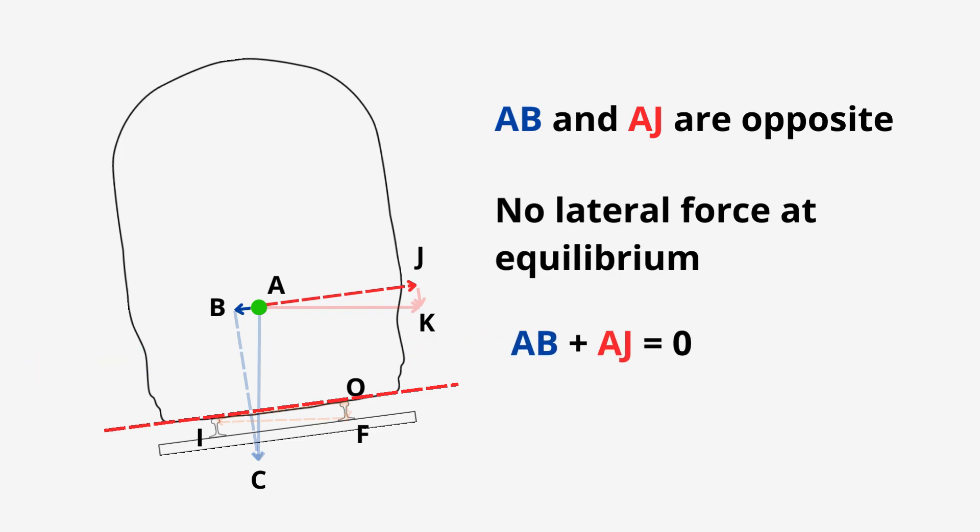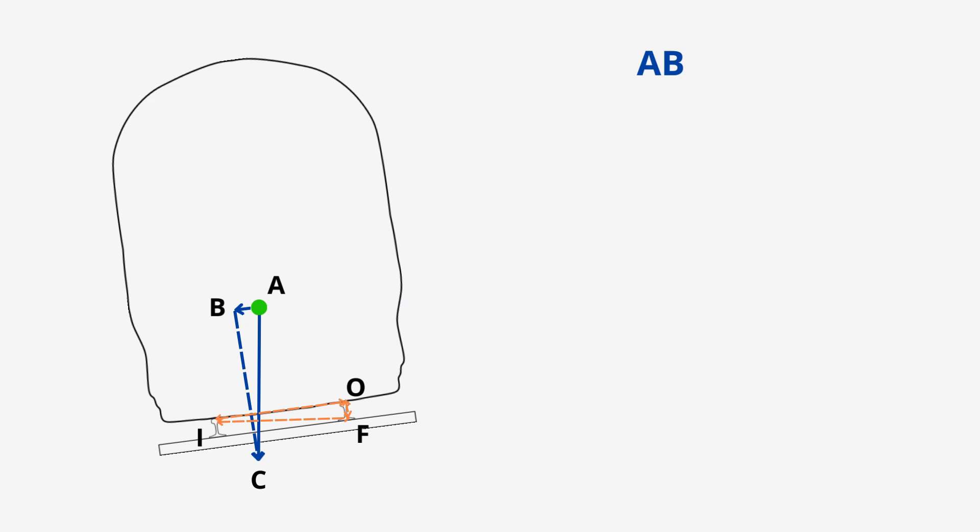But how do we know what AB and AJ are? Well, that's where our similar triangles, and what we already know, comes into play. Let's find AB first, given B comes before J in the alphabet. We can take points J and K off the diagram for the moment to keep things clear. If we apply the ratios of similar triangles for each similar side, we get this relationship. Where IO over AC, our hypotenuses, equals OF over AB, our short sides, equals IF over BC, the bases of our triangles.